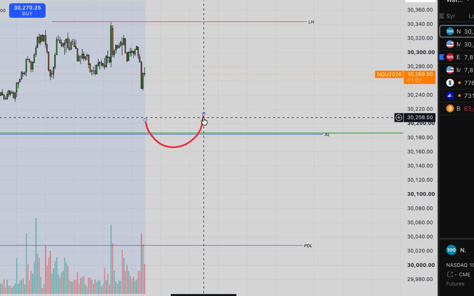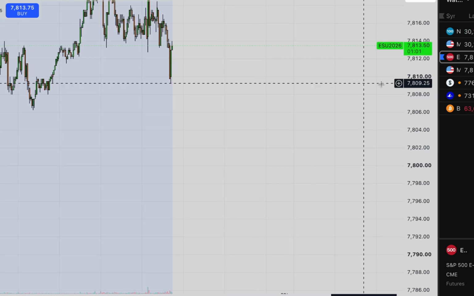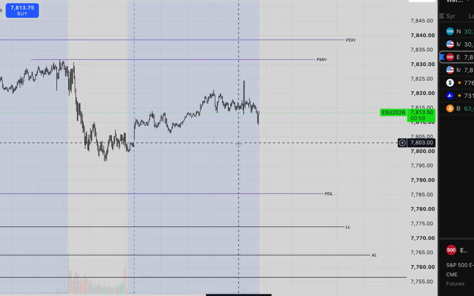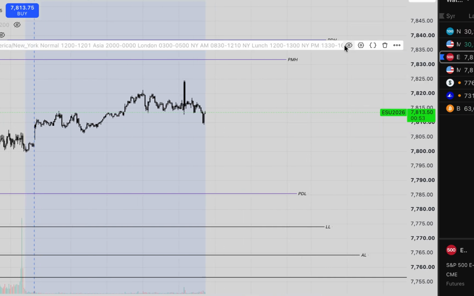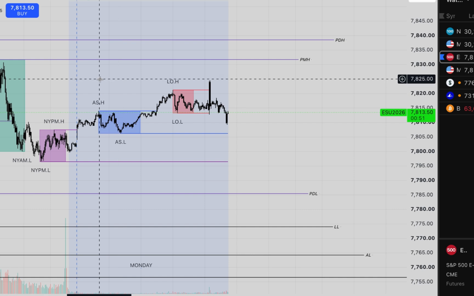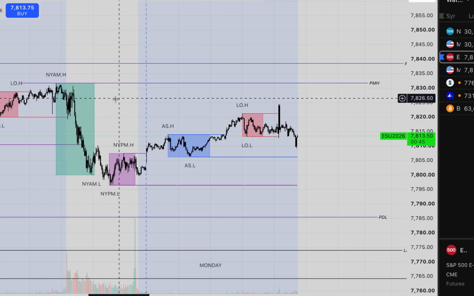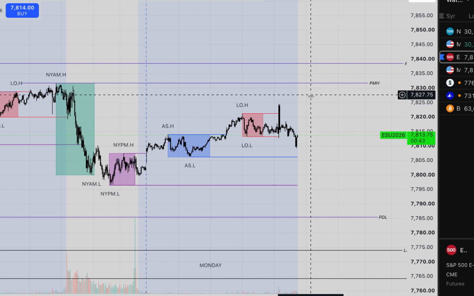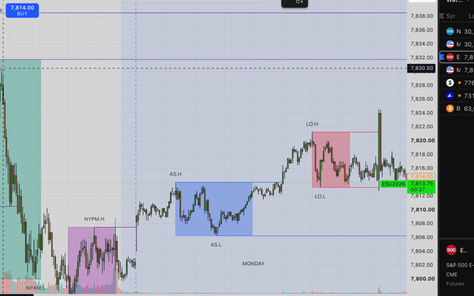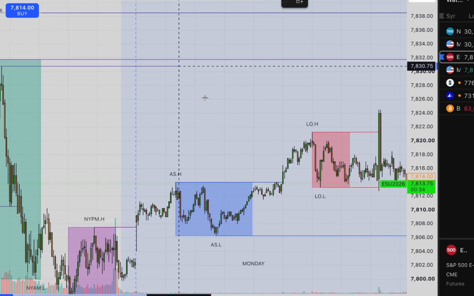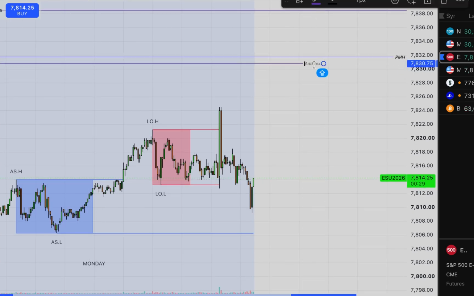On ES, which is a very weak indice today, if we were looking for shorts, this would be the indice we would want. So let's mark out our London highs and previous day highs and stuff. Previous day highs is still matching up with pre-market highs. There's a lot of relative equal highs over here, which is also a massive draw on liquidity. But I will mark out previous day highs. There we go, previous day highs.